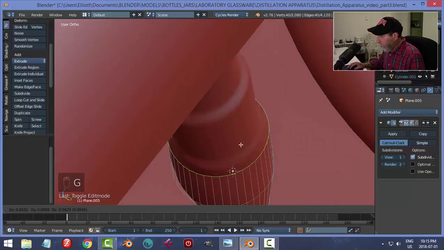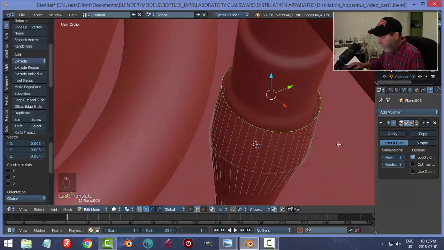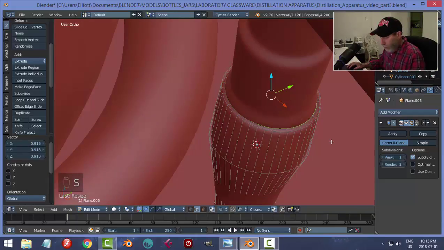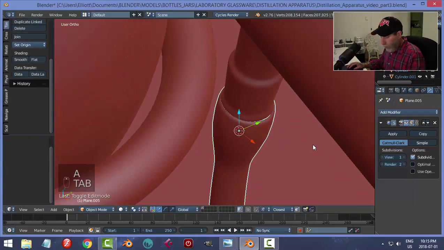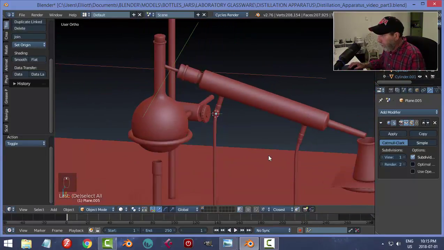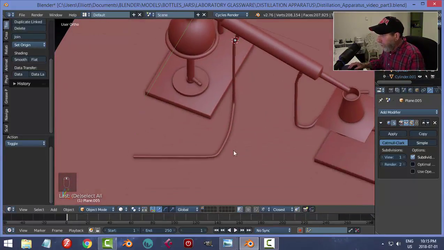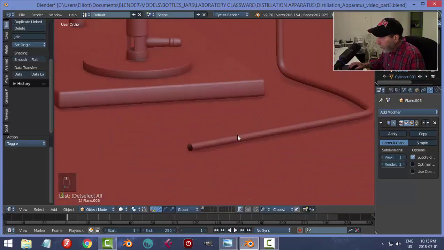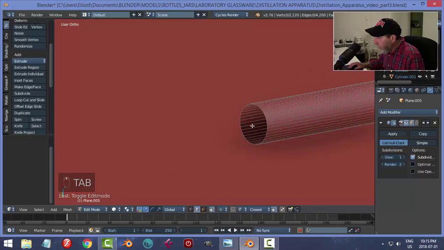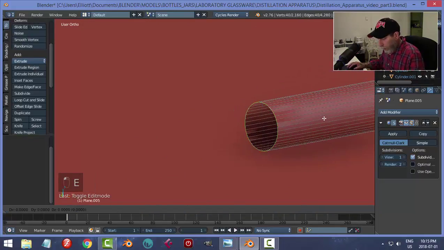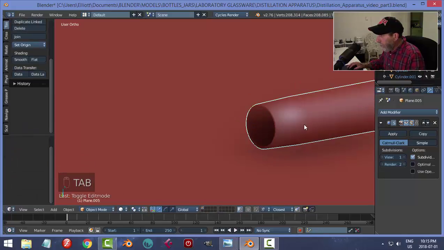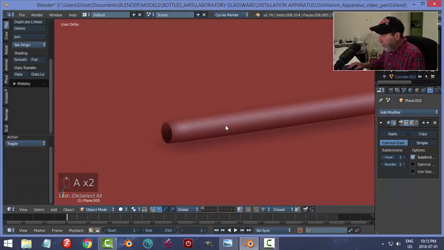Almost. I'm going to do that to somewhat close it up. Yep, that's going to be that one. Now let's have a look at this end here. Let's do the same thing. Yes, just like that. And that's going to be enough.